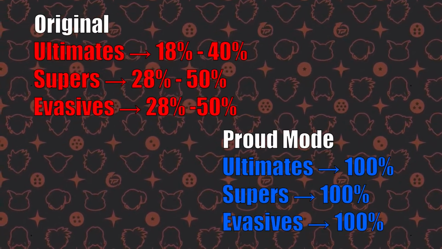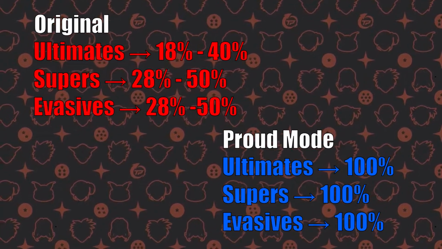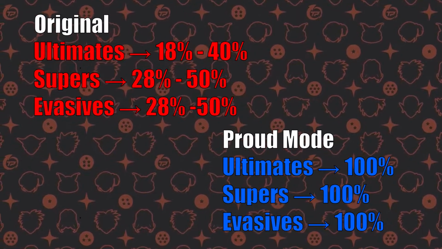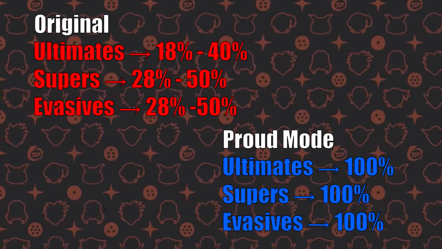The learn rate of evasives, skills, and ultimates has been increased to 100%. This is because quests take longer to finish, and it wouldn't make sense to have you grinding them over and over just because a skill has a 26% drop rate.